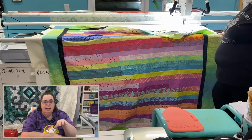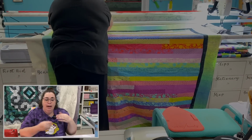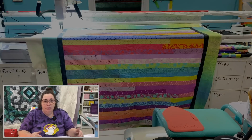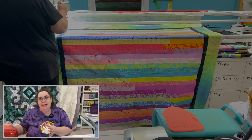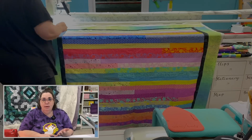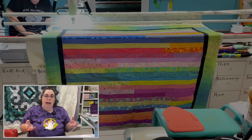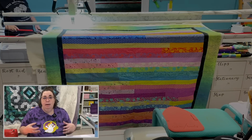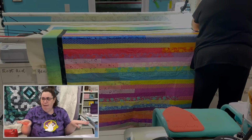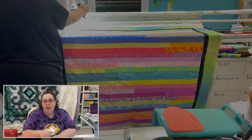And you may notice that some of those drawers underneath my long arm are open. Let me tell you why I do that. This is genius. So I don't have a net or another system that allows me to put the quilt top and batting underneath the long arm, but I do have all of these drawers. And so I don't like to have my batting and my quilt top just hanging out on the floor when I'm loading it or when I'm working on it. I have dogs that run around my studio sometimes, and I'm walking back and forth. I don't want to be stepping on that stuff. So I'll pick it up, I'll pull out some of the drawers, and I'll put the bulk or the weight of the quilt top and stuff in those drawers. Sometimes I can set it on top of the surface above, like that flat surface that you see running underneath my long arm. Those are just IKEA shelves that I got, and I put the drawer inserts and cabinet doors on them.